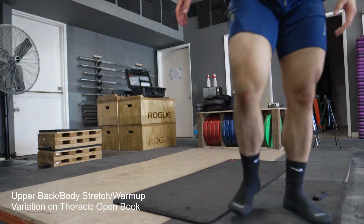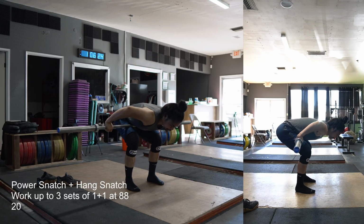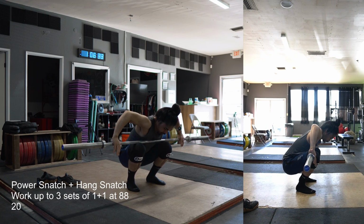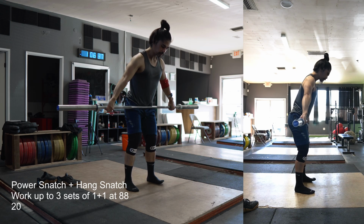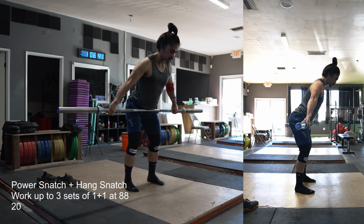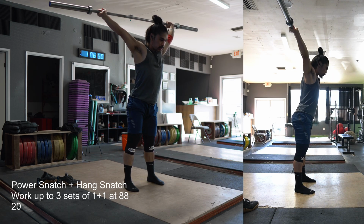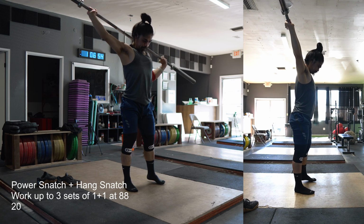That's what I did on Saturday. Just started off with the power snatch after my warm up movements, and it turned out pretty well. So I was like, okay, I can probably do something very similar to that today. So power snatch plus hang snatch up to 88. That was my goal, at least.